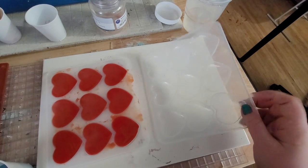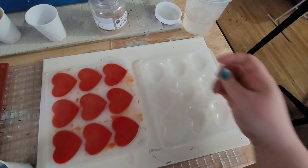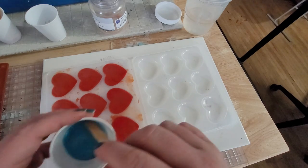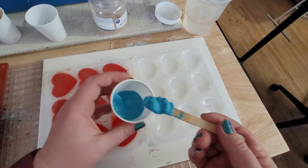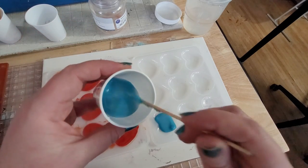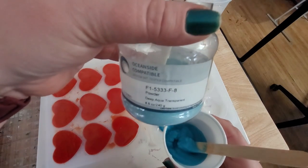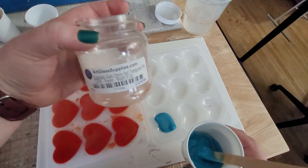I have these very shallow heart molds and I'll show you a little later in the tutorial some other heart molds that I've used — the jury is still out on whether I'm going to be using those, but I think these ones are my favorite. After chatting with some of our other crafty friends about different freeze and fuse techniques, I'm trying something new. I have our regular slurry of just water with powdered glass — today I am using powdered deep aqua transparent, and this over here is cherry red transparent.